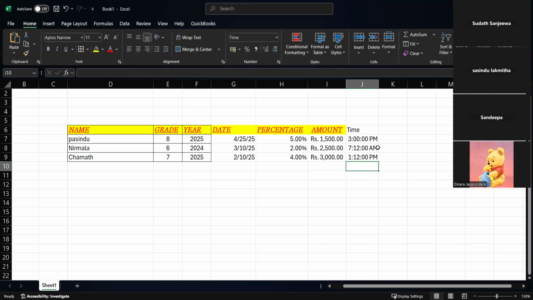Like this, you can see it will automatically change this into time format.